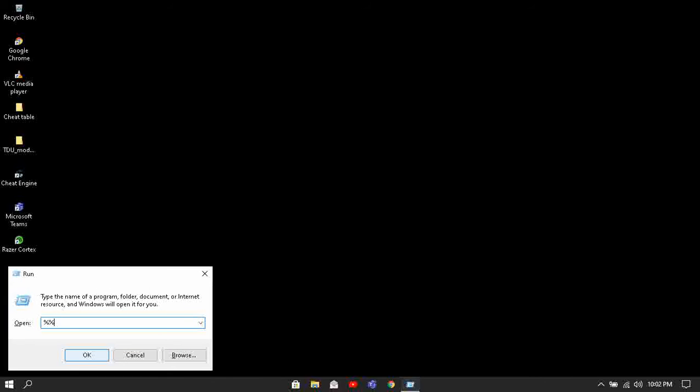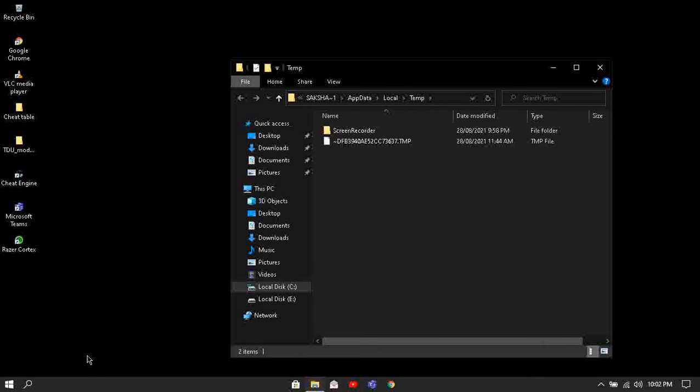Another one is Temp. It's similar to Prefetch and also stores temporary files. For example, a moment ago I opened a system recorder, the software that records the screen, and it created a temporary directory right here. Now you can check it.